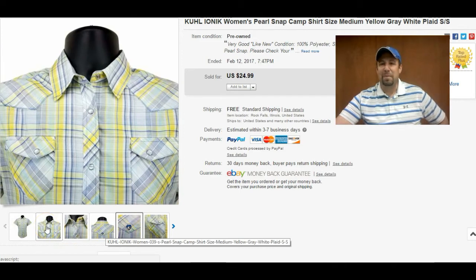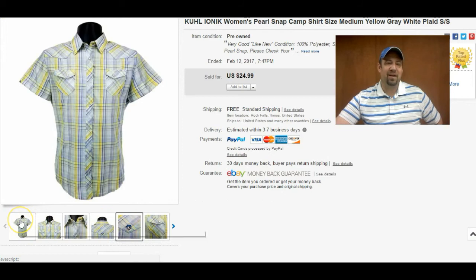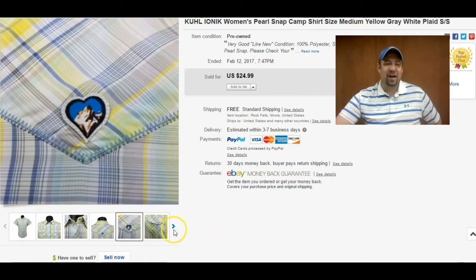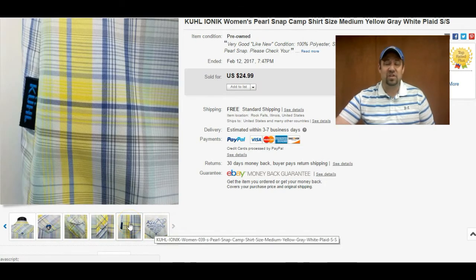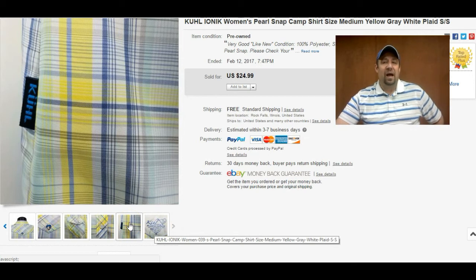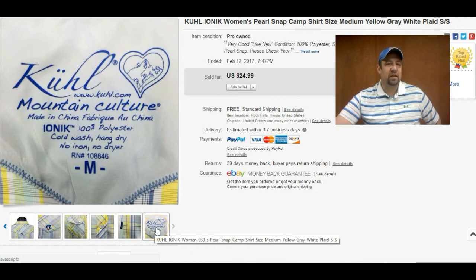My mannequin is actually a male mannequin. You guys might have heard me talk about that before, but I just kind of tapered the sides in and pinched it in the back, so it kind of made it look a little more form-fitting. But definitely got to invest in a female mannequin here. I've been picking up a few female clothes, just been finding them by accident. Honestly, just like this shirt, it was in the men's section. When I got looking at it, it looked a little small for a medium, but like I said, I typically don't pick up mediums. This here has a little cool tag, and then this is what the inside looks like.